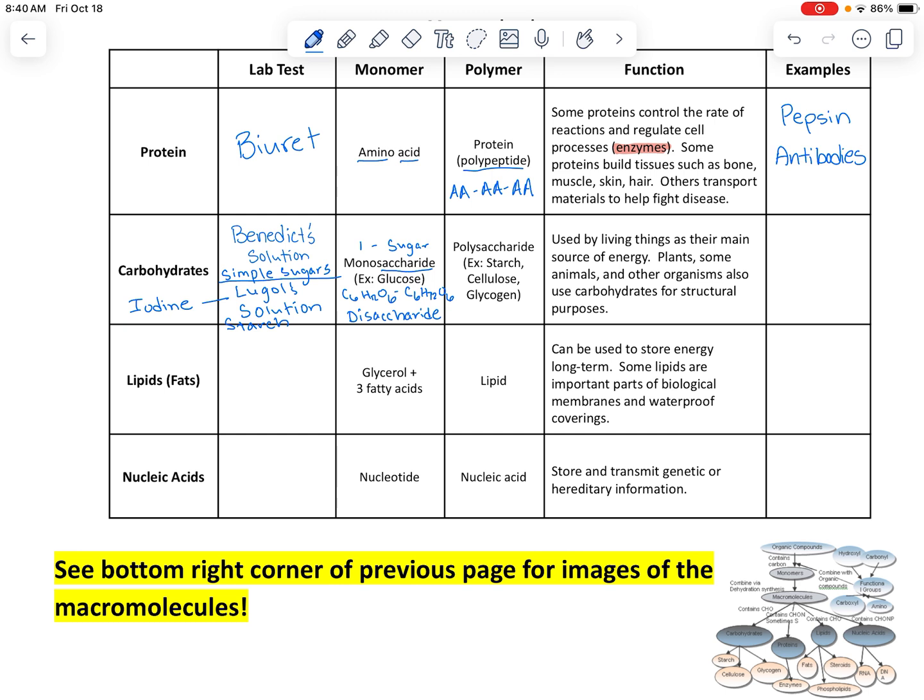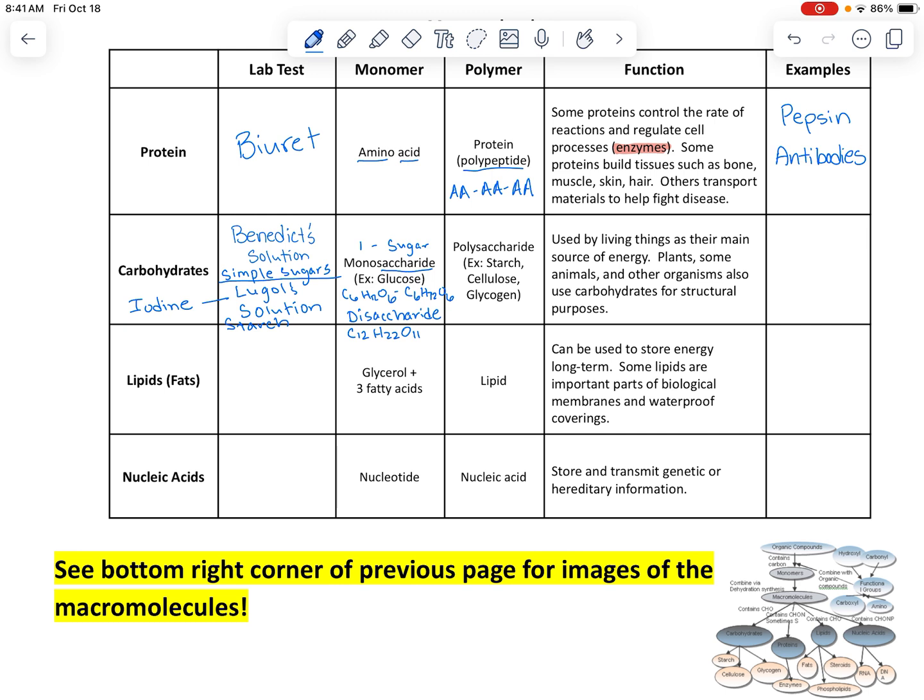The chemical formula for a disaccharide, well, let's think about this. 2 times the C's, right? C6 and C6 would be C12. This is where it gets a little weird. When you make this bond, you actually lose a water in that reaction. So we don't go to H24 because water is H2O, right? So if I lose that, it would be H24, but H2O comes out, so then I'm losing 2 H's. So I'm down to C12H22. And since I lost a water, O6 plus O6 would be 12, minus 1, because there's 1 oxygen in water, so O11. So that's our chemical formula for a disaccharide.